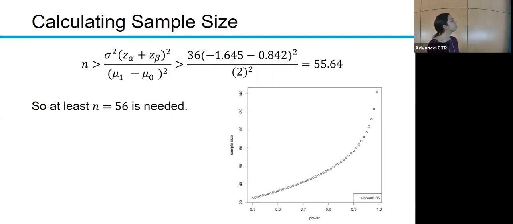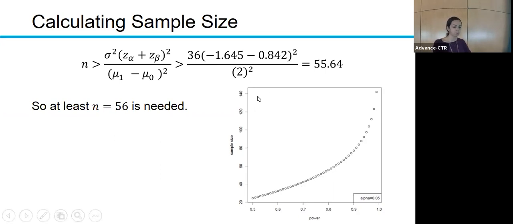And the reason why I included this example was because I really like the plot that's on the right side. What it's graphing is the power against the sample size. And so we had set power in this example, I think, to be 80%, and that leads us to a sample size of approximately 56. If we were to set it to be, let's say, 0.7, we'd find that we need a smaller sample size. So smaller power, smaller sample size. If we want greater power, we're going to need more and more people. So I think this plot is just showing you the relationship between the two of them.